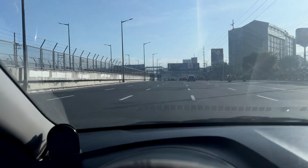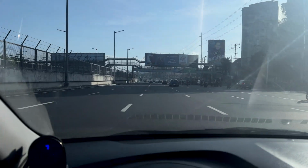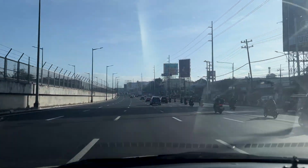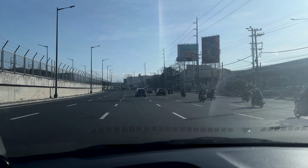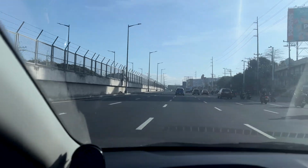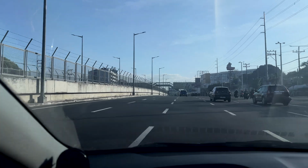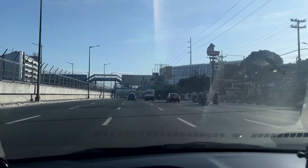Folks, we're nearing the concept shop. As you can see, we're at the Commonwealth Highway area. I'm about 15 minutes away from the shop, and of course I've got the homie Mr. Buff City himself, Rents, behind me. The reason we took this trip a little bit earlier is so we can avoid traffic. It's still kind of spacious at this time, but traffic is slowly starting to build up, so it's a good thing we left early. I'll keep you guys updated once we get to the shop, and we'll see how it goes.